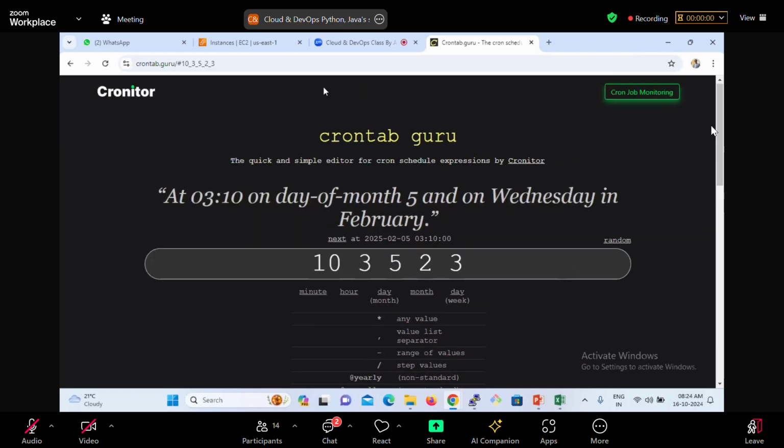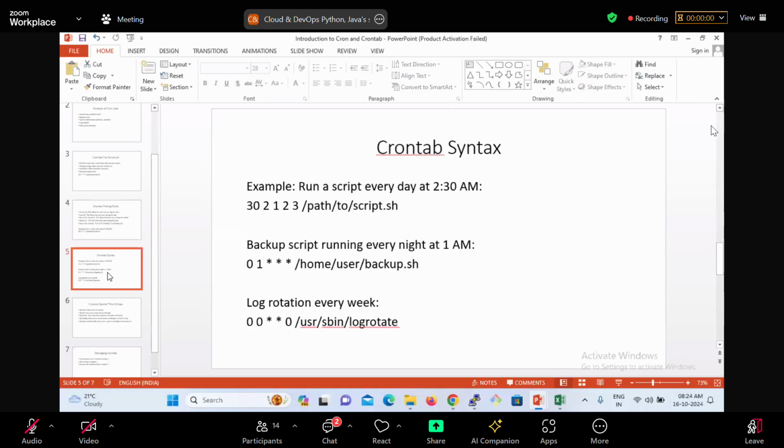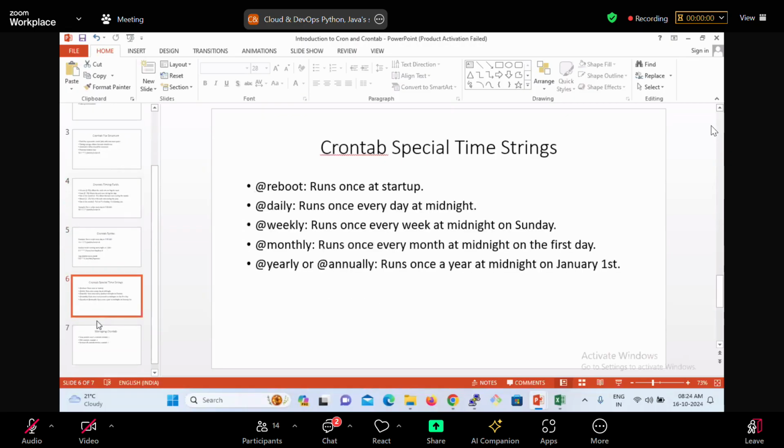Guys, why we are emphasizing this is because cron is very important. Failure of one job can also cost a person's job. If something is not scheduled, or a backup is not taken and any critical thing fails, you're going to be held responsible. So you should know each and everything, and you should be very careful while scheduling the job.